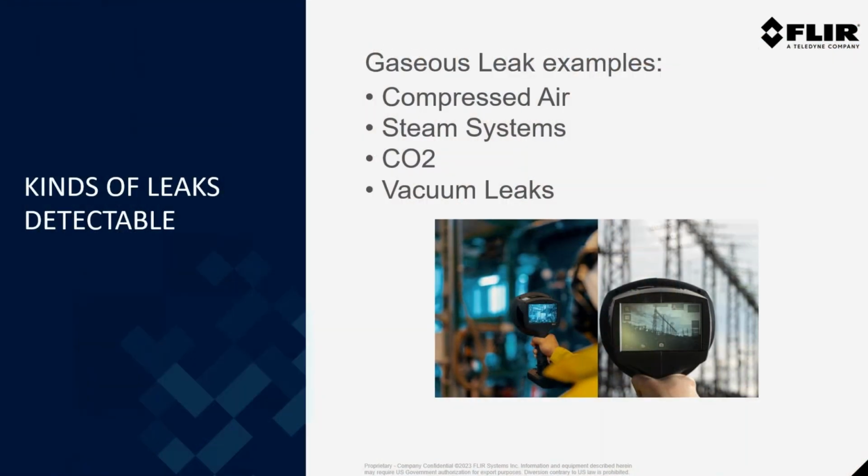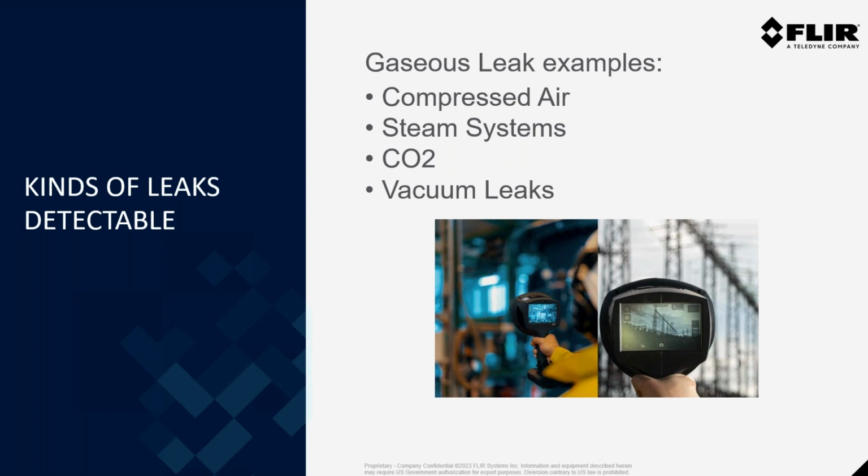So what kind of leaks can we detect? In this particular case, focusing in on the gaseous leaks for today, but compressed air systems, steam systems, CO2 is a big one as well in a lot of manufacturing, as well as vacuum leaks. So these are all areas where we have the ability to effectively identify the source of those leaks, as well as perform quantification. So it's just important to remember that the leak may not produce enough noise to be distinguishable from background noise. For example, very small leaks like methane that are required to be detected in different oil and gas industries on the upstream side, typically, they may not be detectable with this method.